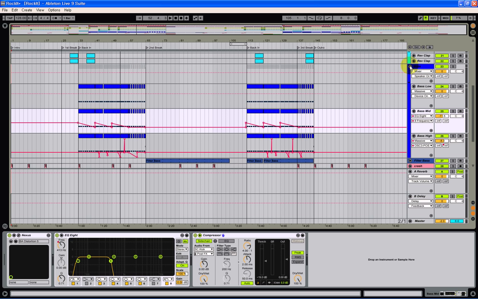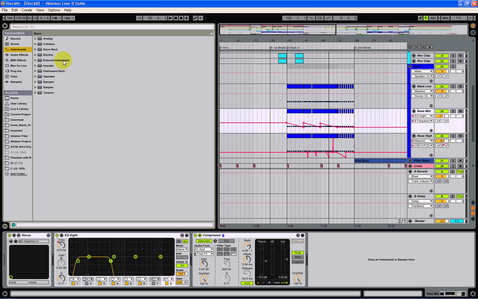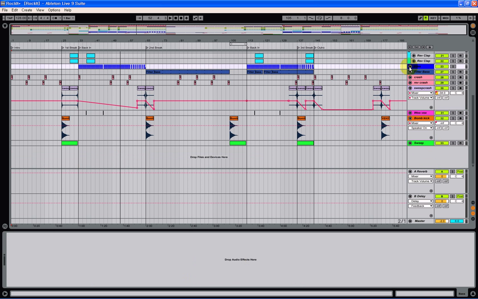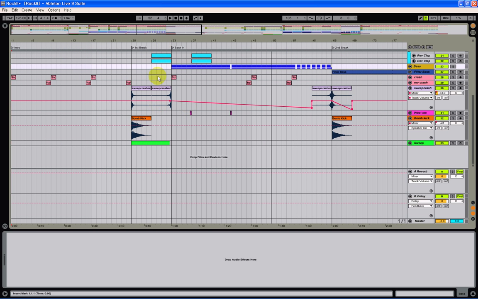Now you can make your bass any way you want. You can just use one plug-in or one built-in instrument from Ableton. It's up to you. Analog and Operator have some good ones, or you can bring in a bass sample in the Simpler or Sampler and make your own pattern that way. Either way, there are millions of tutorials on basses and everything else, so I'm not going to go into how I made it, but we're going to go into how it comes in. So let's take a listen from the first break again until it comes back in. Here we go.